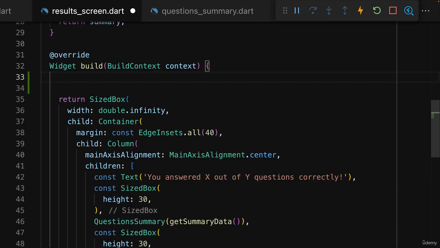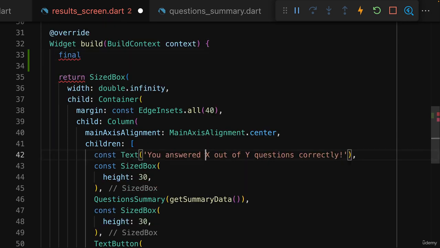Now for this, we can add some final variables to the build method. Final because I don't plan on reassigning them inside of the build method. But I'm adding some variables here to dynamically derive these x and y values. And whilst we could do this in place, injecting it into this string, it would quickly lead to unreadable or at least hard to read code. And I'm doing this up here at the beginning of the build method to keep my overall code readable.